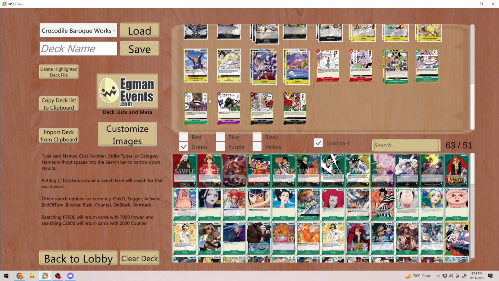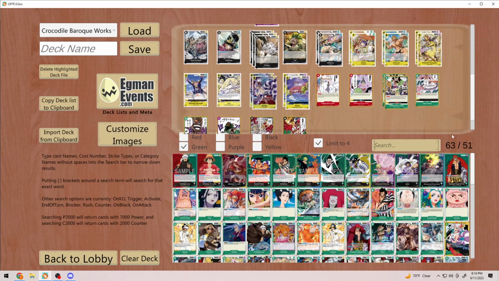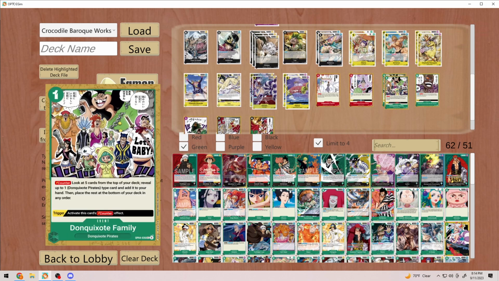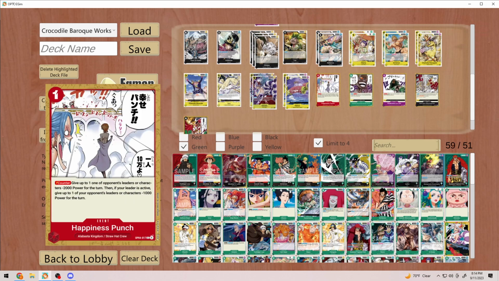So this Ice Oni, always get rid of it. This is removal here. Weaklings Can't Choose the Way They Died. That's removal. You want to keep that. This is Don Quixote Pirates locked. We're not going to be wanting searchers for Don Quixote. This is Alabasta locked. My leader is never going to be Alabasta. So this is minus 1,000 for the turn. Maybe we'll keep it. We'll see.